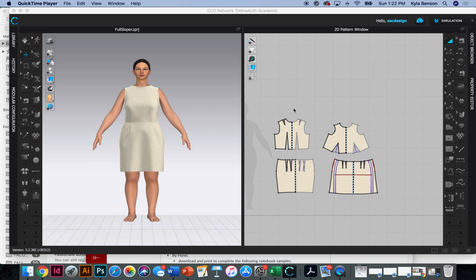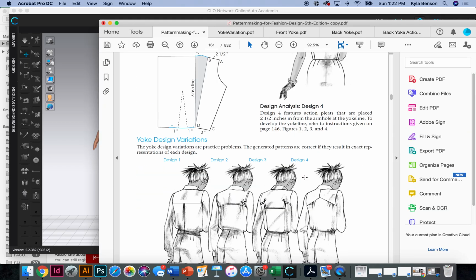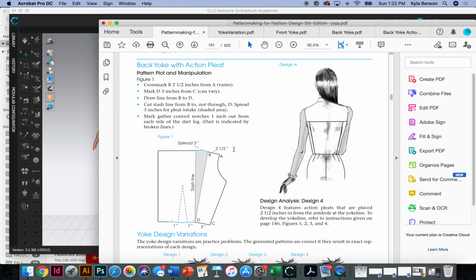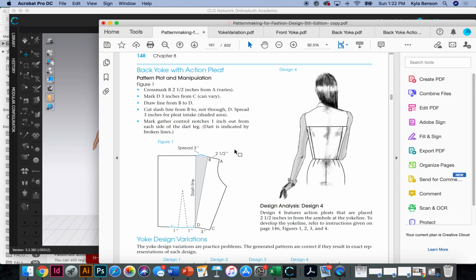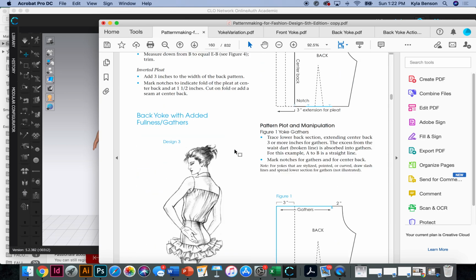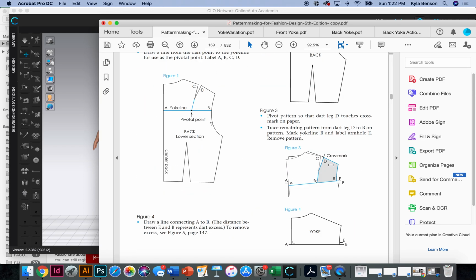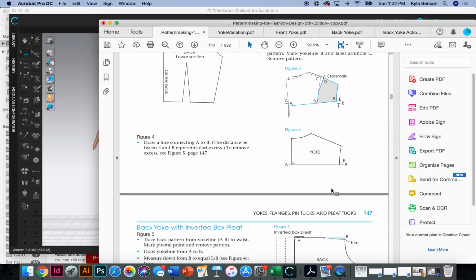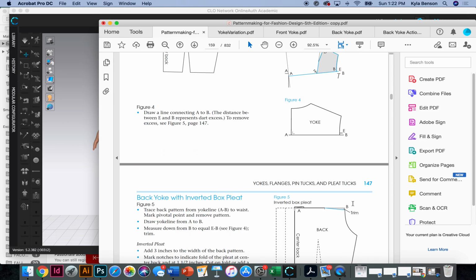Okay, so with that said, let's see here. I'll just show you guys what we're doing. This is it. So first you do need to do some beginning steps up here, which is slashing and spreading your yoke and moving your shoulder dart. And then we're actually going to take the shoulder dart out of the bottom pattern piece.